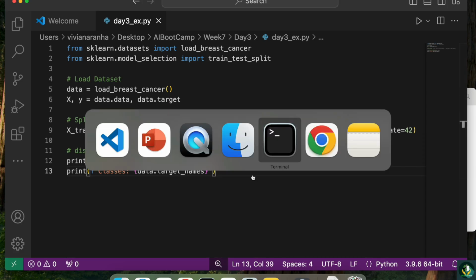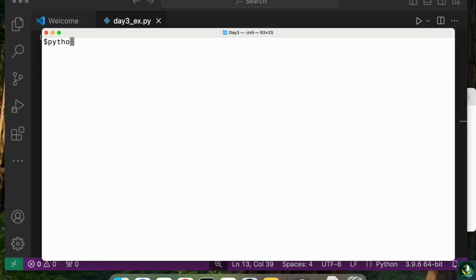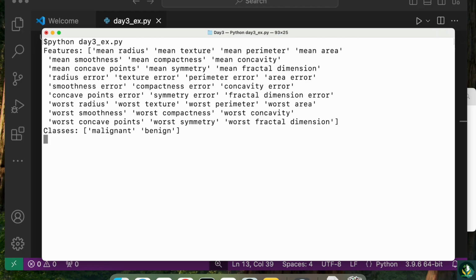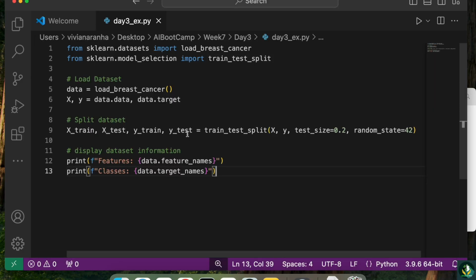Let's go ahead and run it and check it out. Python day 3. There you go, we have our features and the classes available.